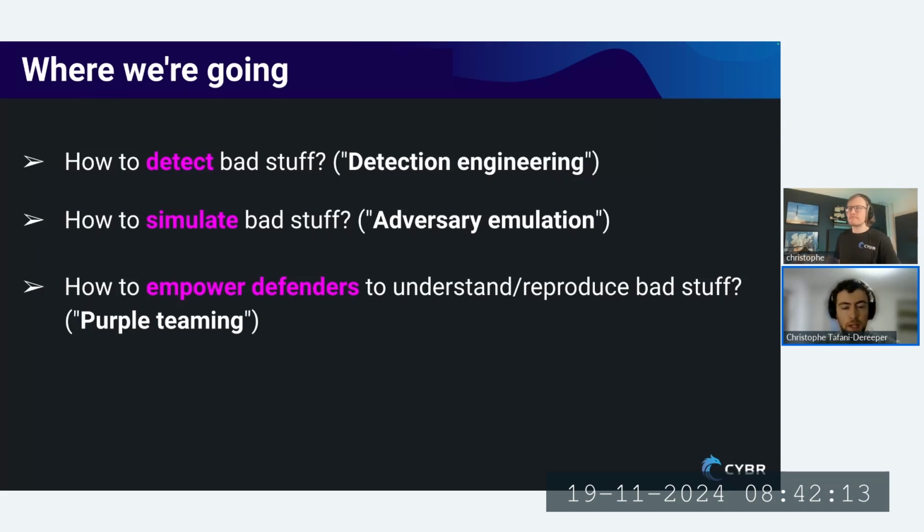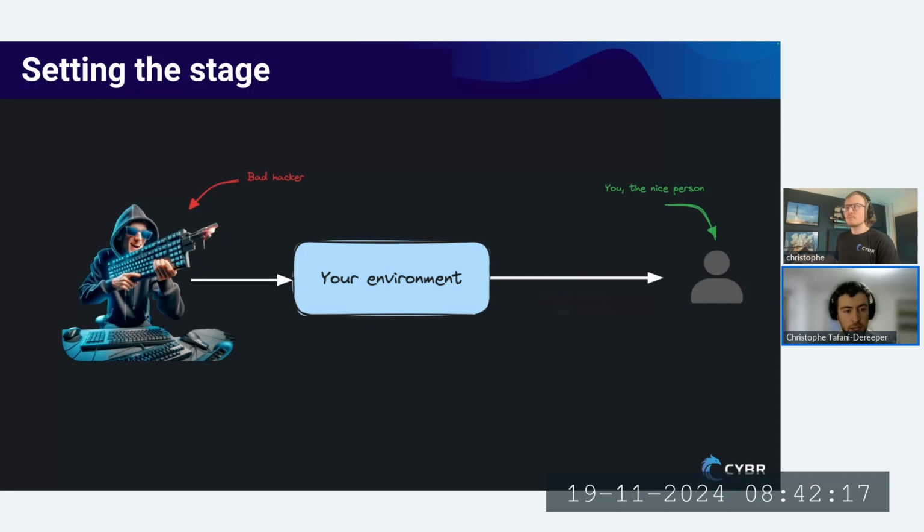And the terms that are generally used are these ones. So if we set the stage a little bit in a simpler way, you have on the left the bad hacker who's trying to compromise your environment. And on the right, maybe you're a cloud security engineer, a DevOps engineer, someone who's in charge of security, even if it's not in your job title, which is very often the case. And so we're trying to detect this person and we're trying to kick them out, right?